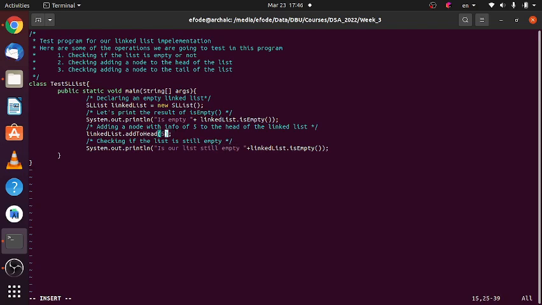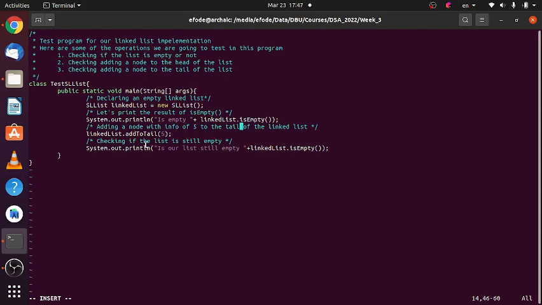Let's add to tail: add a node with info 5 to the tail of the linked list. Where we created an empty linked list here, we check that and it returns true. Then we are adding one node to the tail of our linked list.